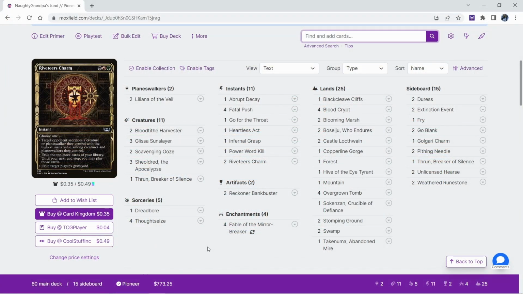Before I forget though, I would like to go over NaughtyGrandpa's list very quickly, just because it was the inspiration for the list I just went over. As you can see here, he opted to go for a bit more well-rounded shell, I would say. I have the full playsets of Glissa and Shieldred. He only has 3/3. He has 2 Harvester and 2 Scavenging Ooze, whereas I have the full playset of Harvester. So, the added graveyard hate.